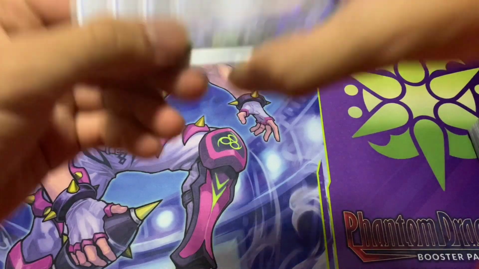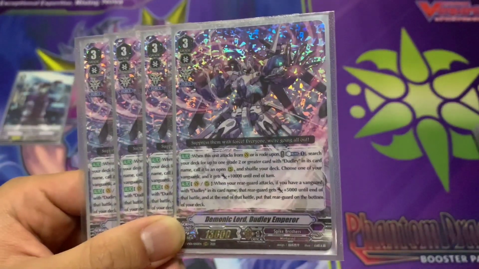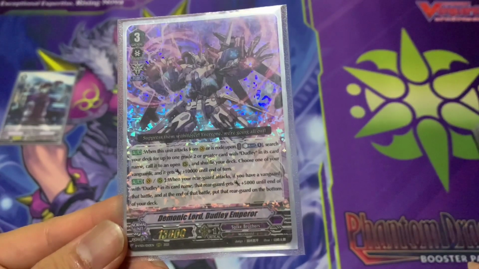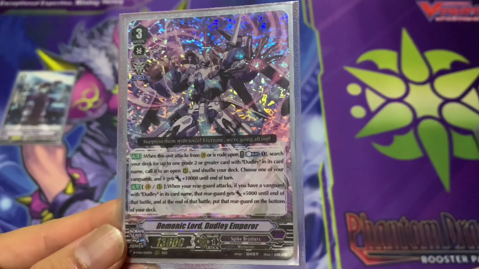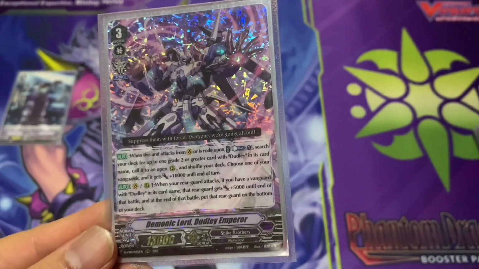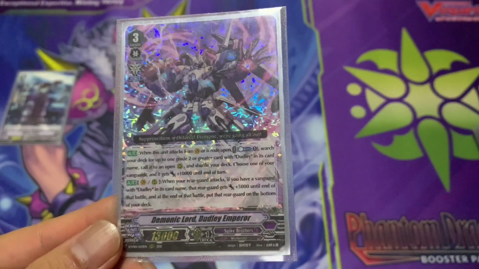First up, for the grade 3s, I am playing 4 copies of the main card, Demonic Lord Dudley Emperor. Dudley Emperor's effect is, when he attacks or when he is ridden upon, you may counterblast 1 to search your deck for up to 1 grade 2 or greater Dudley card, call it to an open rear guard circle, and shuffle your deck. Your Vanguard, which is Dudley Emperor himself, also gets plus 10,000 power until the end of turn. This ability is what allows you to set off your multi-attacks.